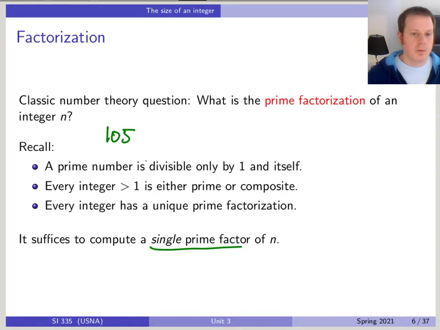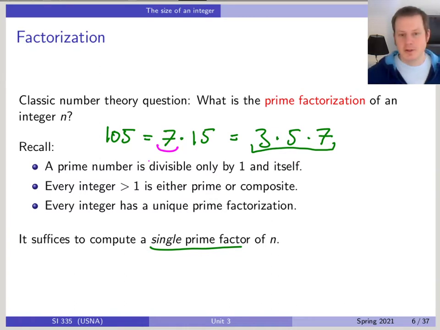So for example, if I take a number like 105, what is 105 equal to? Well, you might know that this is seven times 15. And we can break that down further. This is because 15 is three times five. So this is actually three times five times seven. That's the complete prime factorization of 105, because each of these factors is now a prime. And the point of when we're trying to think about doing factoring, we really just have to try to extract one prime factor from that, like seven, or three, or five.